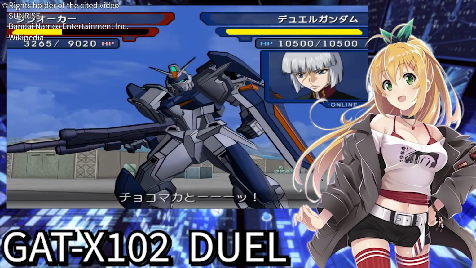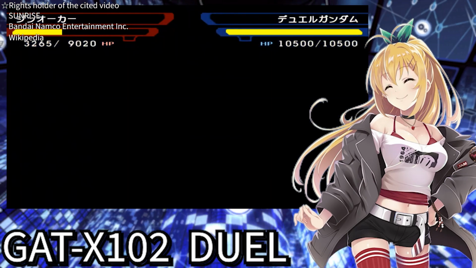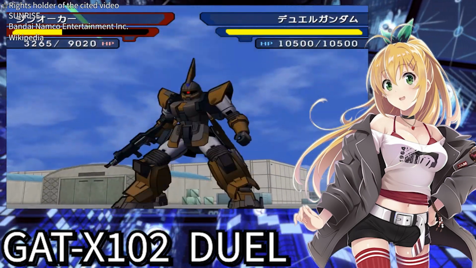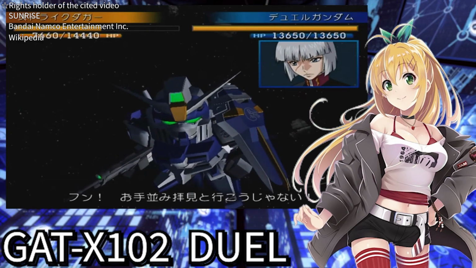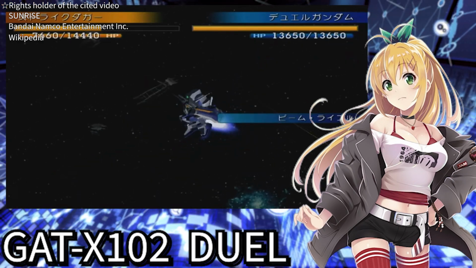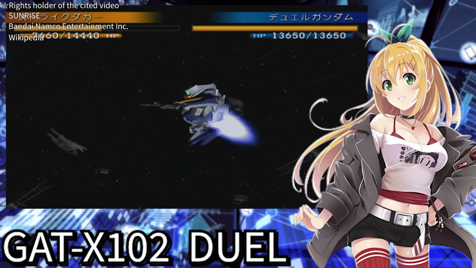The beam rifles used by the Strike Gundam and other Gundams were manufactured based on the data obtained from this beam rifle. While there may be some differences in design and specifications, the majority of the structure remains the same as the Duel Gundam's.